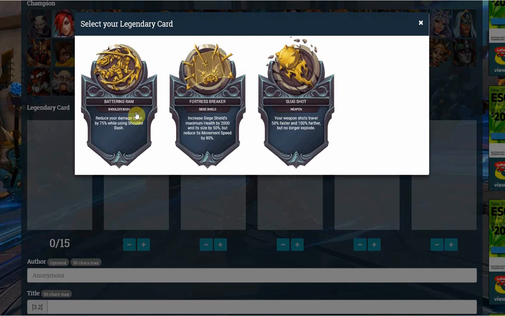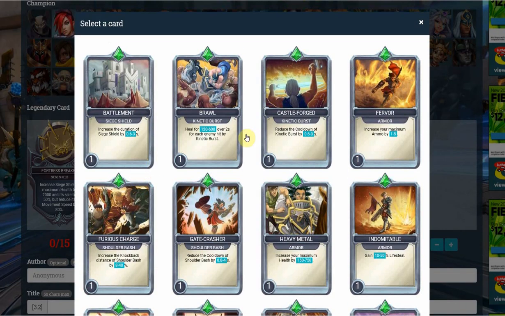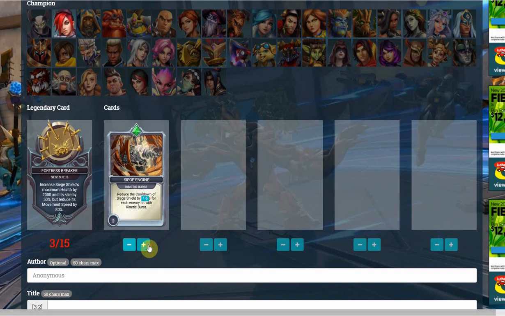She has a few different types of builds: Battering Ram, Fortress Breaker, Slugshot. For Fortress Breaker, what card is it? Siege Shield at 5 if you're running Fortress Breaker. Even as a filler card, I think on most loadouts you have to have it at like a 3. But if you're running Fortress Breaker, you have to have it at 5.